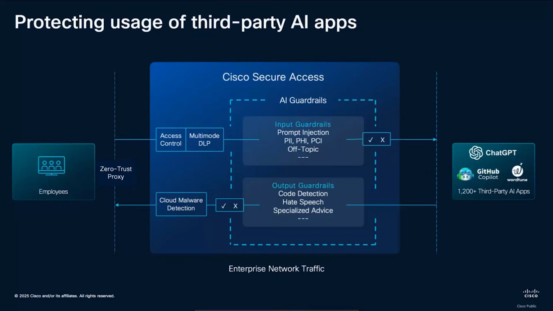Okay, so this is how it works. For example, with our AI guardrails, with the secure access, we are trying to protect our end users or our data when they are sharing information, and when they are receiving answers. So in both directions, the AI guardrails protect our end users or our employees and our data when they integrate with the GenAI or the AI applications.